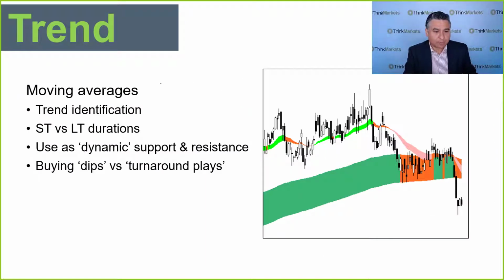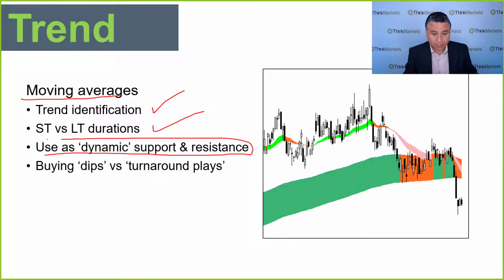What are these signs? Okay, the first place I like to start to measure my trends is with the moving averages. And I use them for a few functions, but the main functions are trend identification, and I do that over two time frames, so short term and long term. And then the other really important function is I use them for dynamic support and resistance. So once I can measure that long term uptrend, I can then use my moving averages to find points within that long term uptrend where the price might be pulling back and creating one of these buy the dip opportunities.